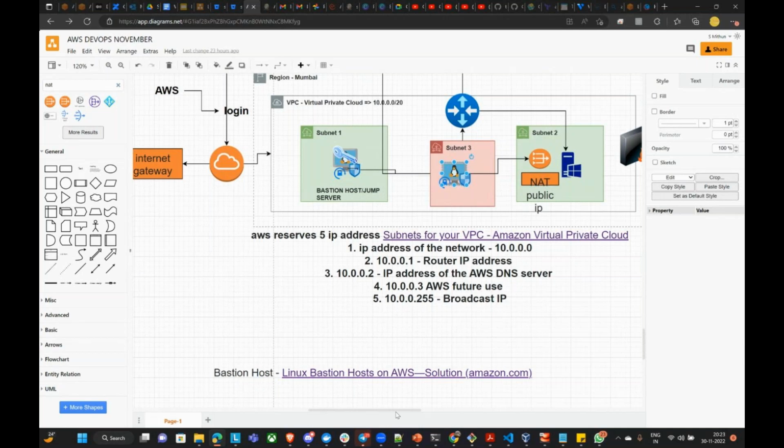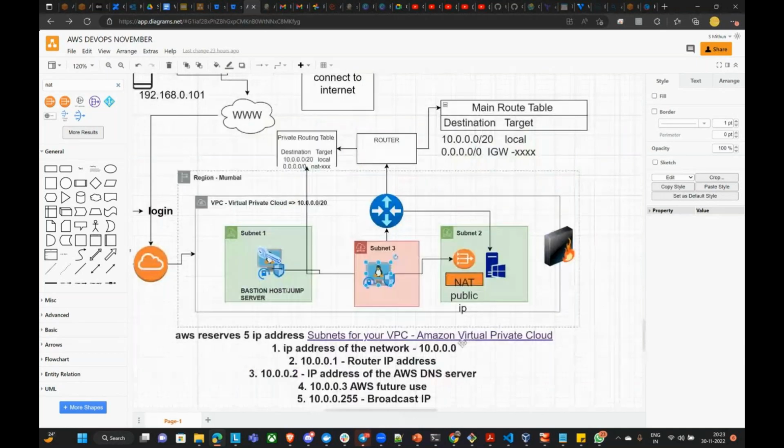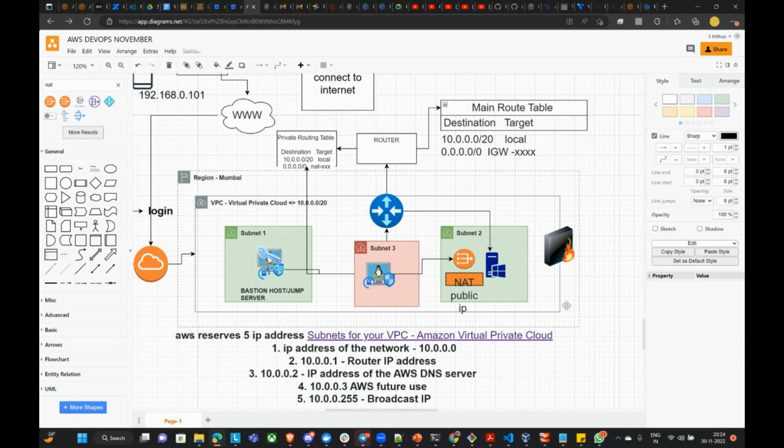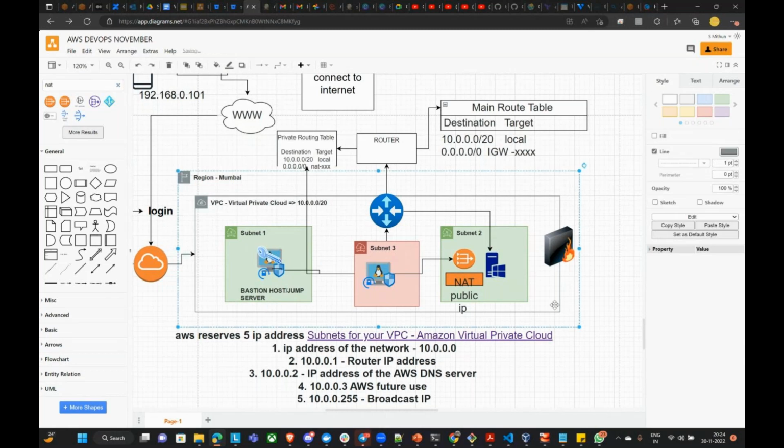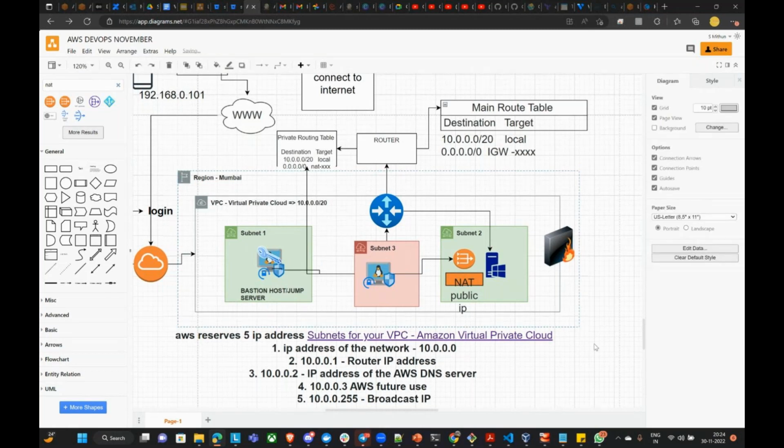Okay, with some other concepts. So so far we were hearing about firewall and the security groups, isn't it? So these are two types of firewall which we see in AWS.